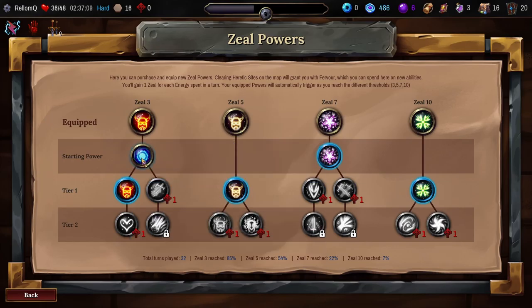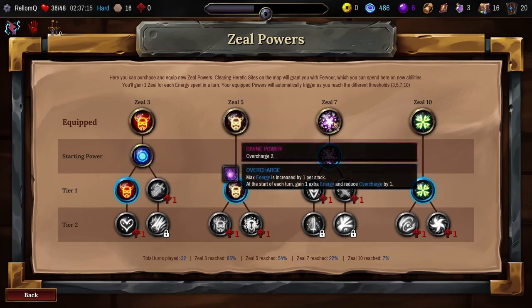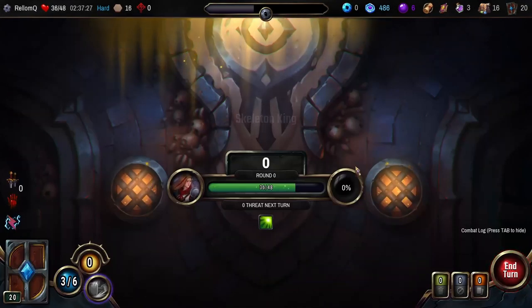So I can't click down here, but I can click this one. Huh. So only the ones that you have unlocked, you can actually choose between. All right. I definitely want to raise 25 instead. But anyway, that's not really helpful right now. Okay, let's get in here. Let's get killed.